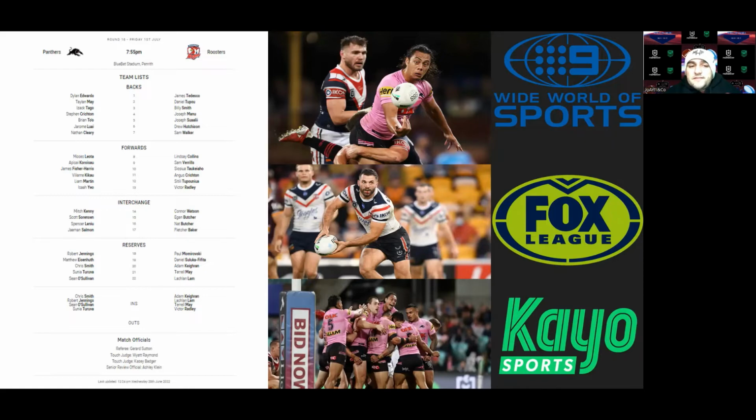Luke Keary will be rested for this game due to his head knock against the Parramatta Eels a couple of weeks ago, so he will not be playing this one coming up. And then we've got Lindsay Collins, Sam Verrills, Sitili Tupouniua, Angus Crichton, and Victor Radley back in the squad for the forwards. For the interchange, we've got Connor Watson, Egan Butcher, Nat Butcher, Fletcher Baker. And for the reserves, we've got Paul Momirovski, Daniel Suluka-Fifita, Adam Carrigan, Terrell May and Lachlan Lam.